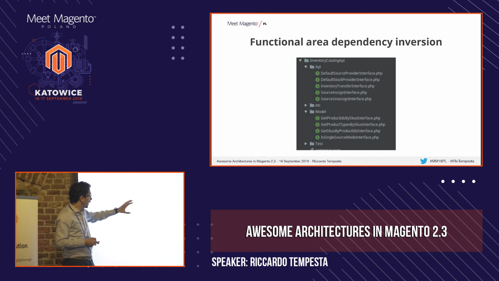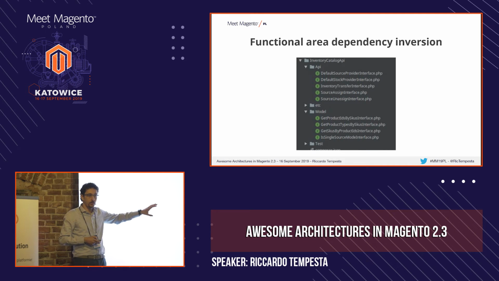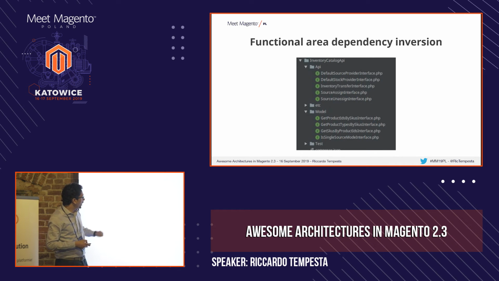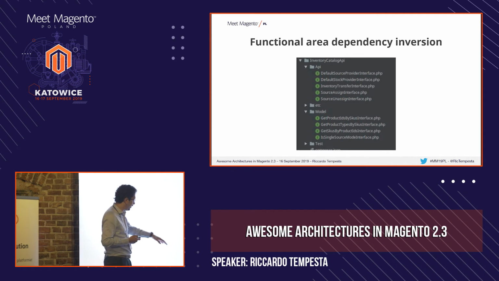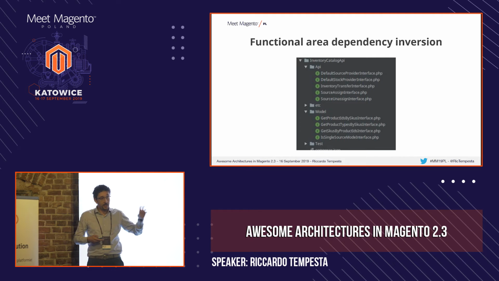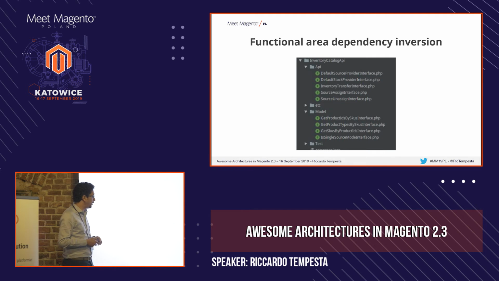This is what API modules actually look like. It's just full of interfaces. It's very uncommon to find an implementation inside an API module. If it happens, usually it's because it's part of the interface itself. It can happen, for example, that in model you find some concrete class, but it means that it's part of the interface itself.